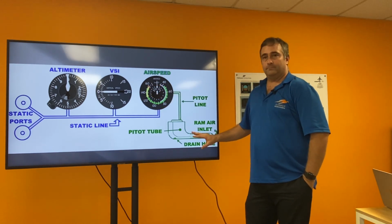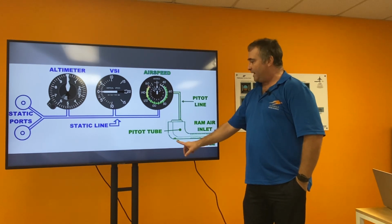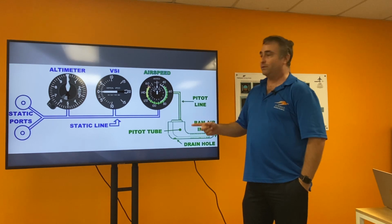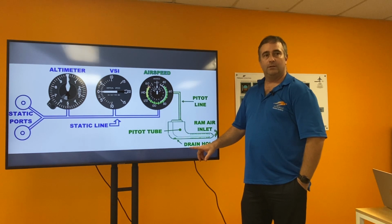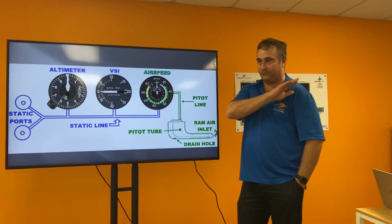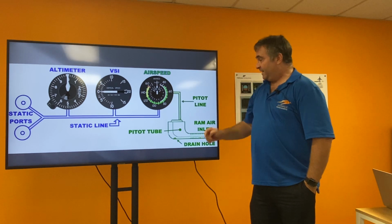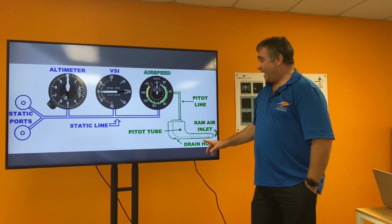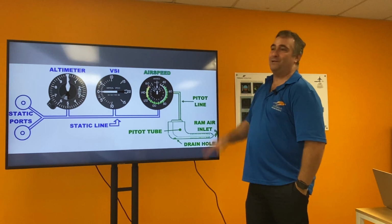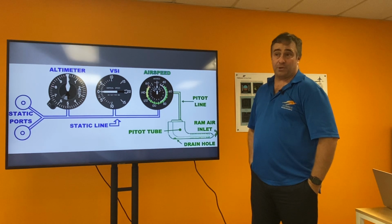The pitot tube has a drain hole somewhere on it. In this example, the drain hole is here. I can tell you it's important to check airplanes if you're going to rent them, if you're going to fly them, whatever. Check to make sure that the drain hole is clear. I've seen airplanes on this ramp, not in this school. We really do a pretty good job here from the very beginning of maintaining the airplanes. But I've seen airplanes on this airport that had recently been painted, and the pitot tube was painted as well. And the drain hole had nothing but paint over it, okay? So there wasn't a chance in the world for that drain hole to operate or function properly.